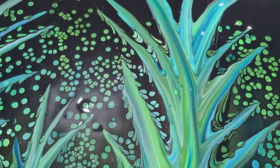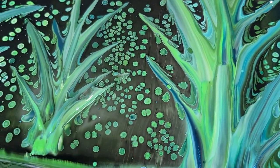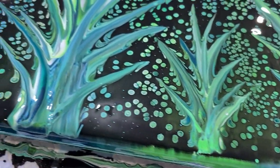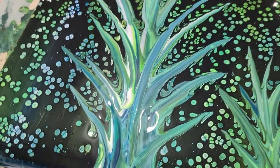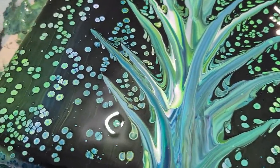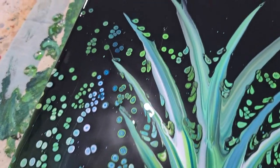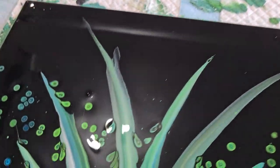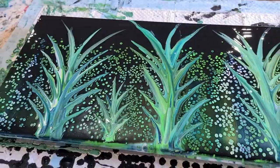Look at those cells. Really pretty cells, aren't they? And I like the fact that I've got some background still. See, this one's showing more teal. Sorry about the glare. When I take my photo, I can take the glare out. Is that a bubble? I need to go and pop that bubble. It's annoying me. So there you go.